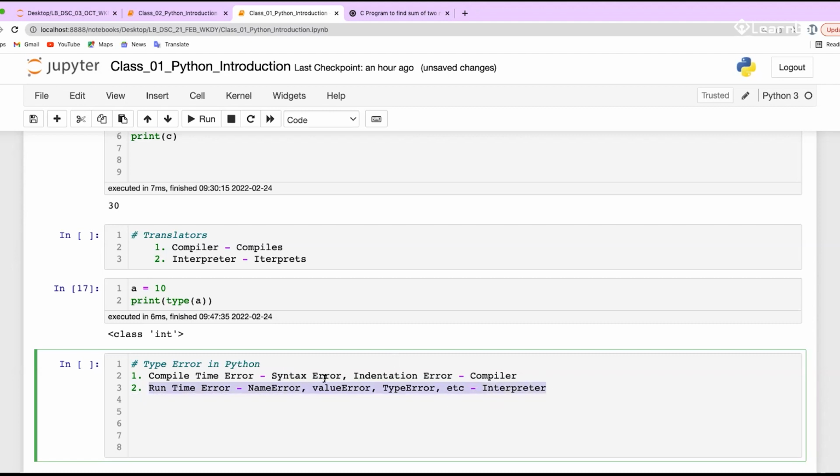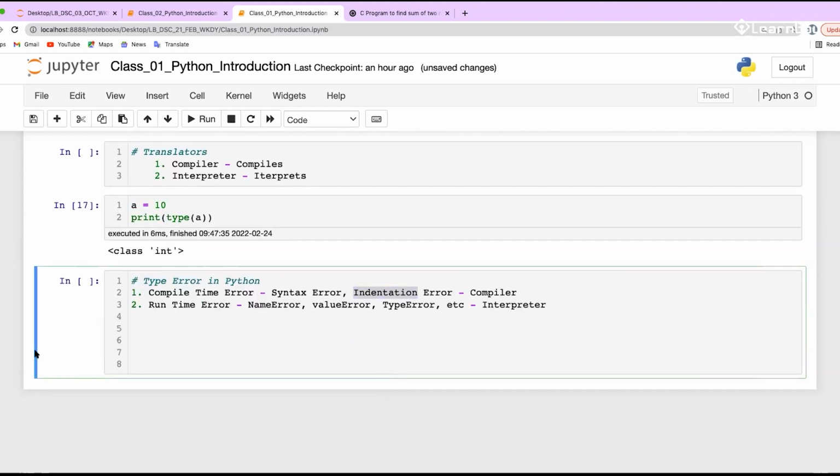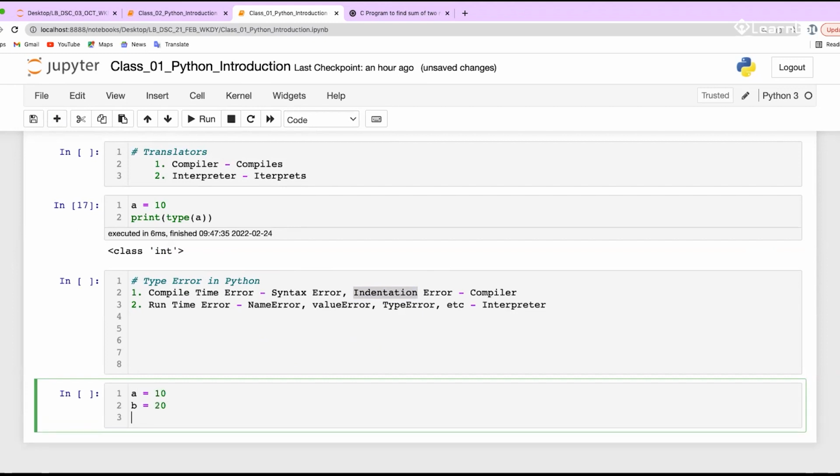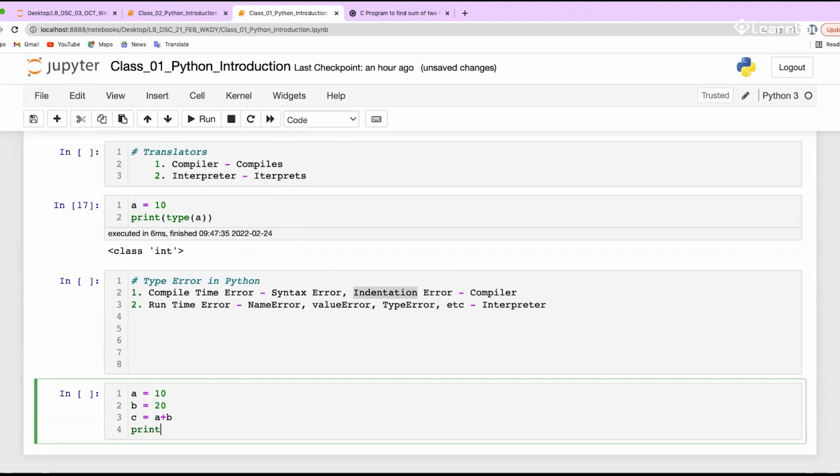So what is syntax error and what is indentation error? Let's look at the code. Whenever you select a programming language, every language has some syntax and a specific set of keywords. If I'm writing this code, A is equal to 10, B is equal to 20, C is equal to A plus B, and print C. This is simple code.